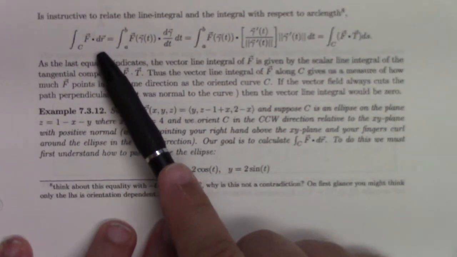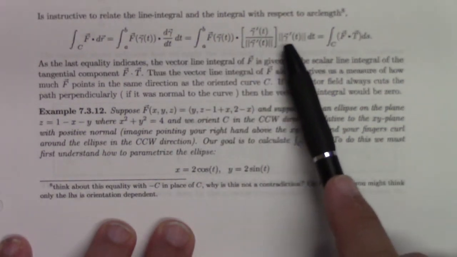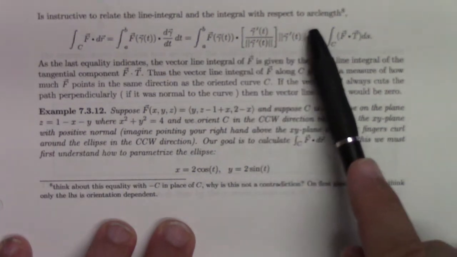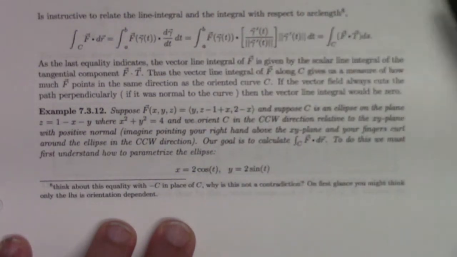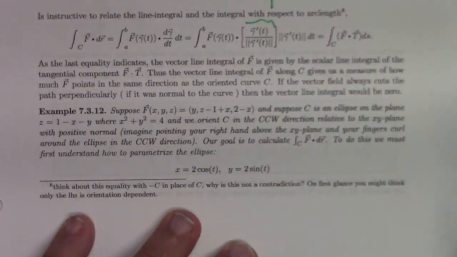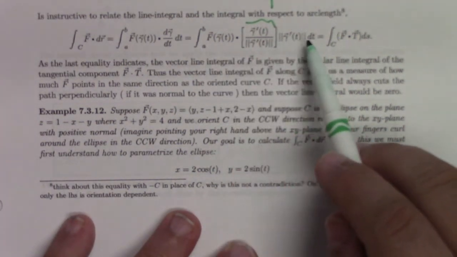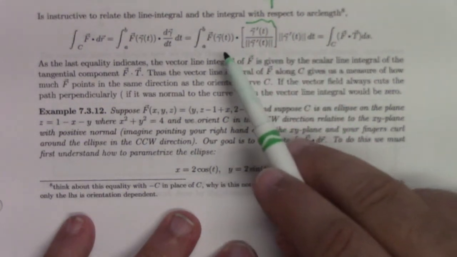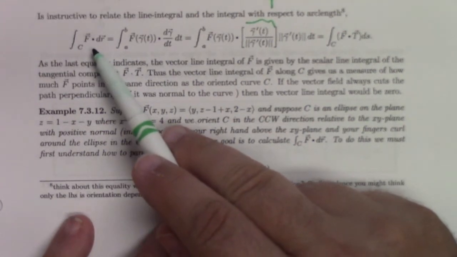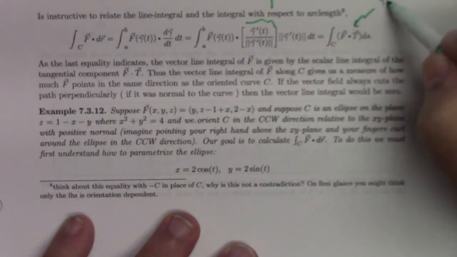The line integral by definition is that, but we can rewrite velocity as velocity divided by speed times speed dt, assuming that it's a nonstop curve, right? And what is the thing in square brackets? Well, that's velocity divided by magnitude of velocity. This is what we've called before the unit tangent vector, so it's the unit velocity vector. And then that's speed. So what we're looking at is some function times speed integrated over time. Well, that's the arc length integral of f dot T. So in other words, another way to look at the line integral is it's the integral with respect to arc length of the tangential component of the force.